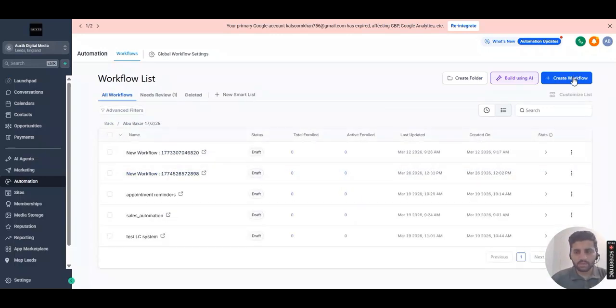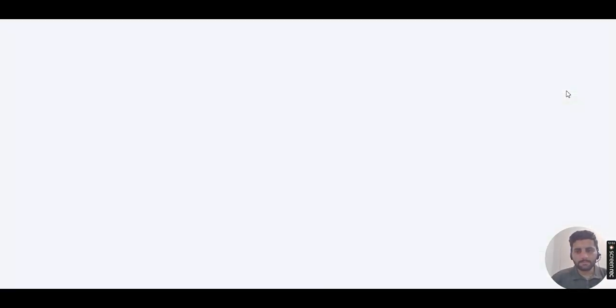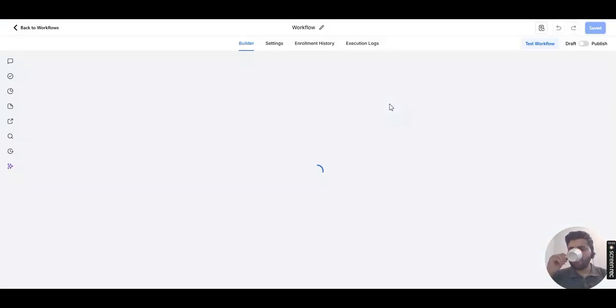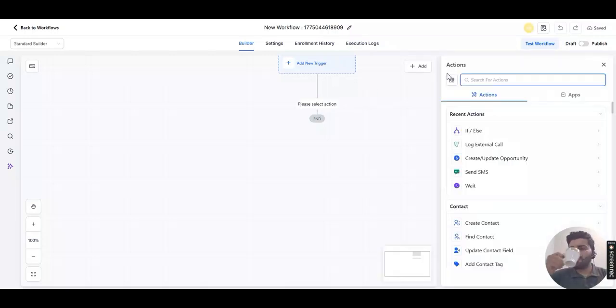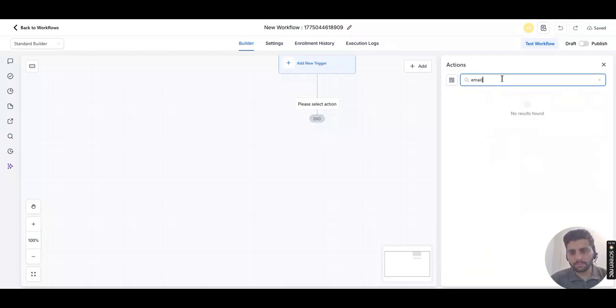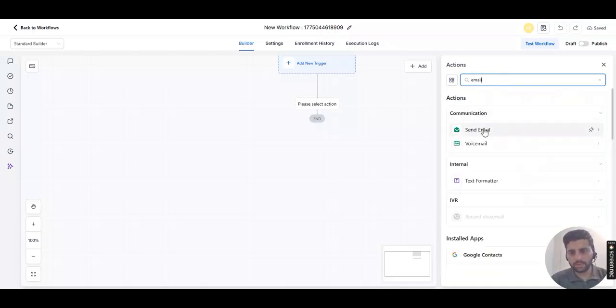Here let's create a new workflow, and I will directly show you the email action. Simply click on this plus button, select email, send email.